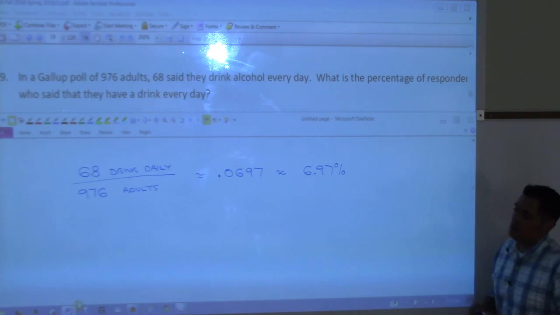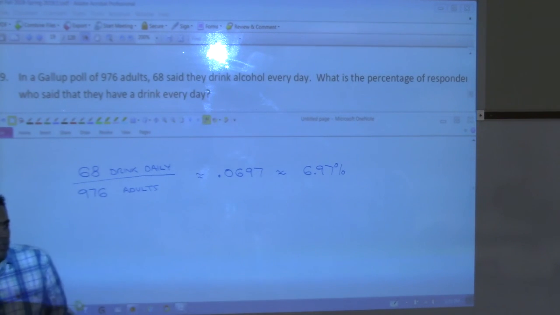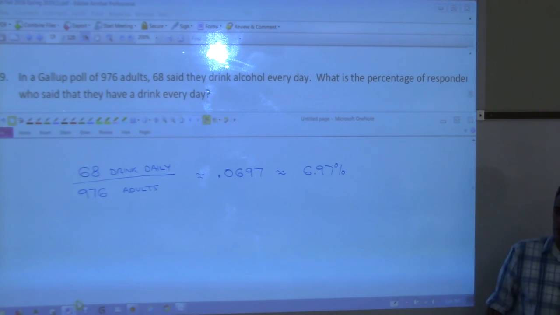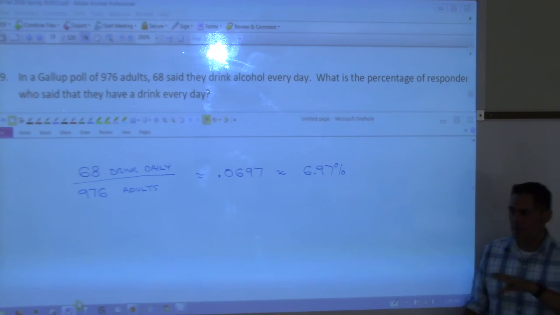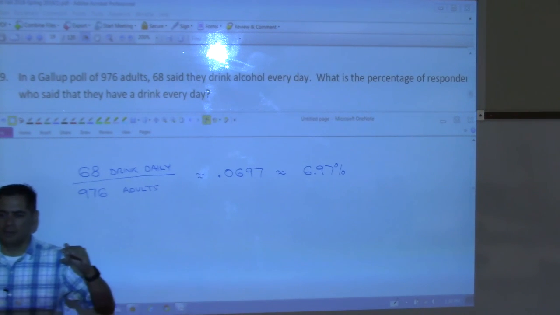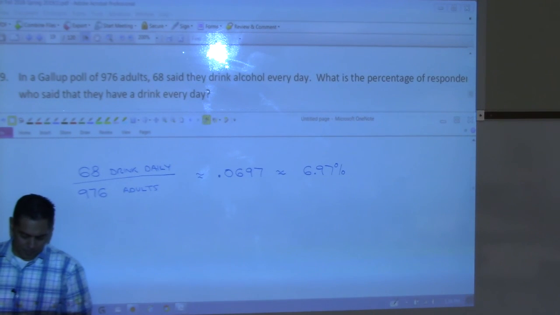All right. So your task for the weekend and for Monday is just to go through, make sure you understand the homework, take a look at the review that I put online. I probably will not post solutions to the review because you have solutions to the homework. But if you're really stuck on a problem, I'd like for you to reach out to me, text me, show me a picture of your work, because I would rather you kind of be stuck and me help you than for me to just give you the answers, all right? I might give you just the answers at some point, but not right away. And then just be ready on Monday, all right?